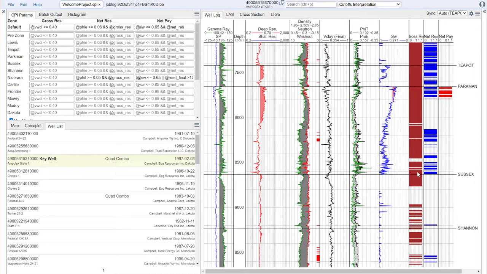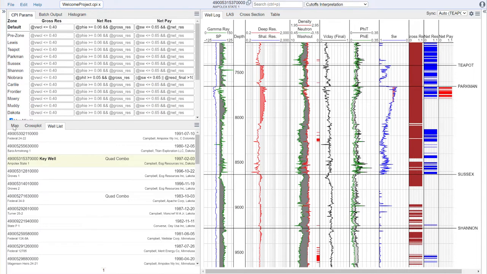In this video, I'm going to demonstrate how to make the quick look maps within the Petrophysics interpretation and how to make user cross sections. Let's get started. I'm working under the assumption that you have already performed your interpretation and that you're now ready to make some summary maps.